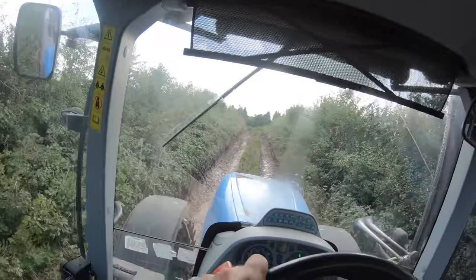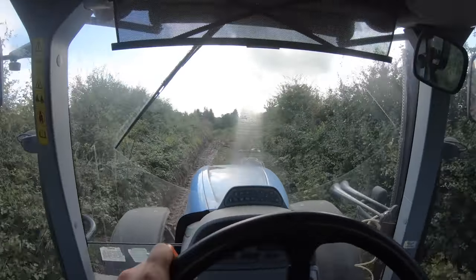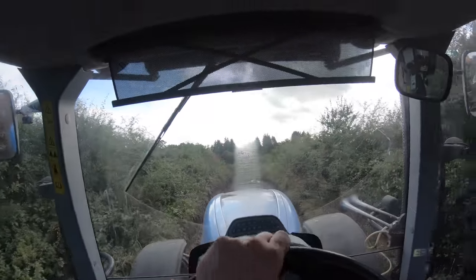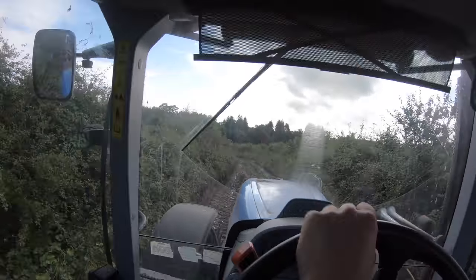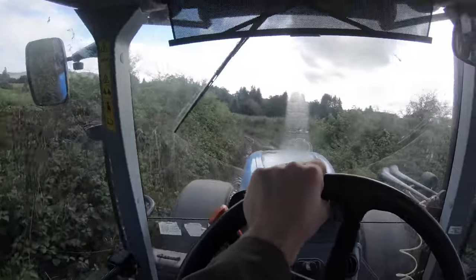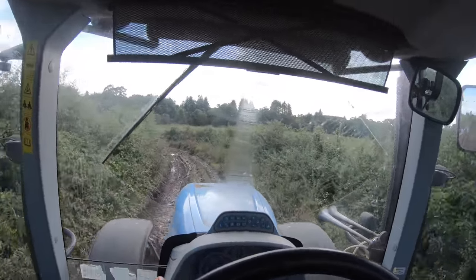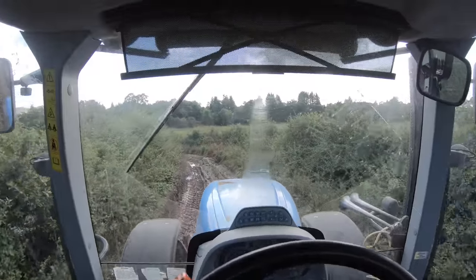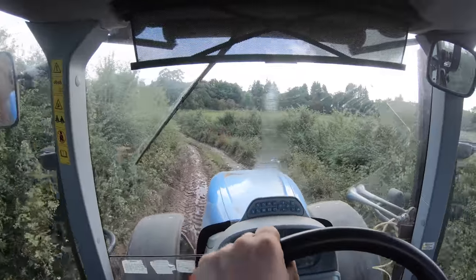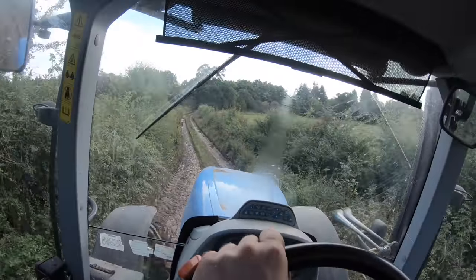Aye. This is the rough road you have to go up and down with a dung spreader. The dung spreader's been making it wider as time's going on, wearing away the sides. I don't ever think this road was actually bottomed out properly, because it looks like it's sank in quite a bit. It's just rough. But we don't use it often enough to be bothered with fixing it. Just with where it is, it would take an unbelievable amount of time to try and sort it, only for it to be used once a year.